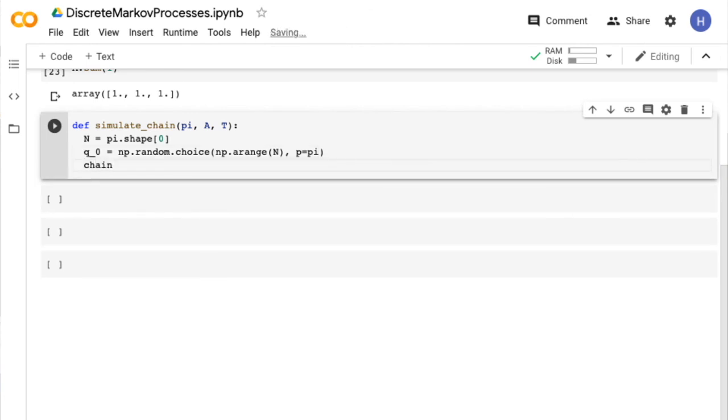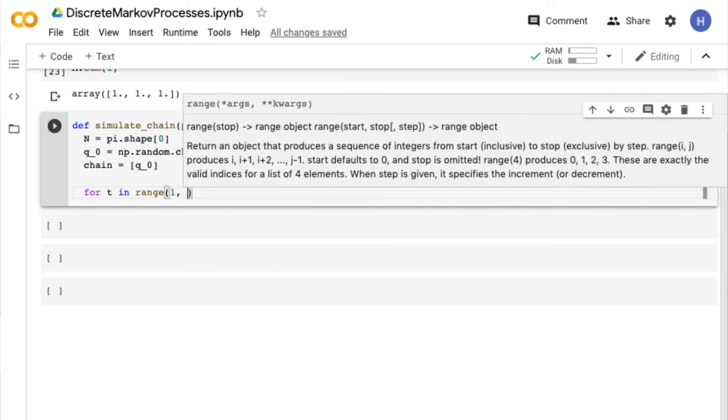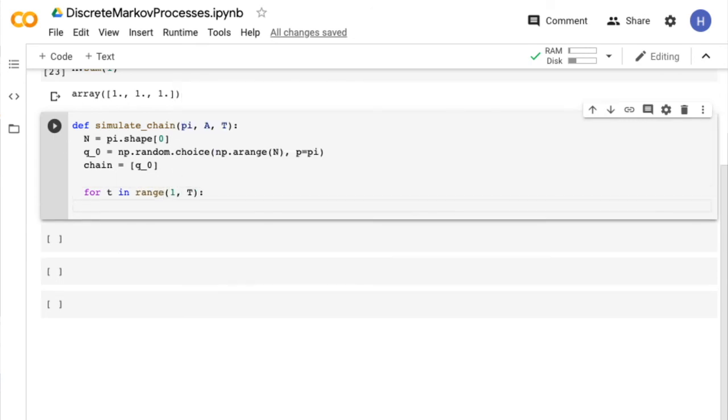Then let's define a list chain that contains Q0 as the first entry. Now we want to iterate along all the time steps. In each of these iterations, we want to sample now the next state of our chain. And we can do this by again invoking the numpy random choice function.